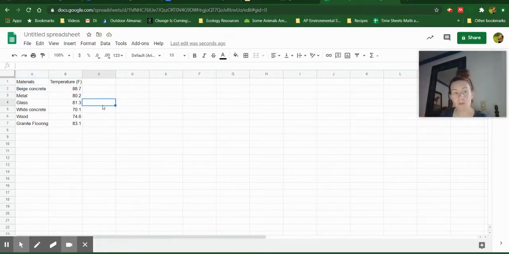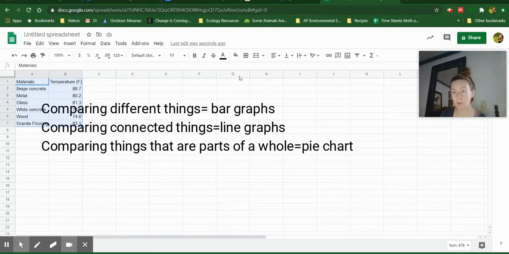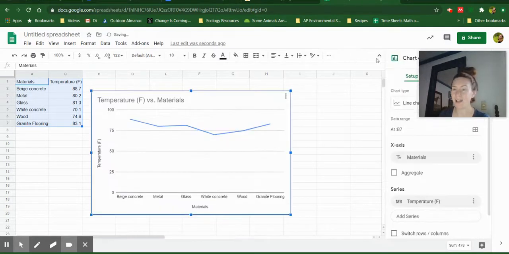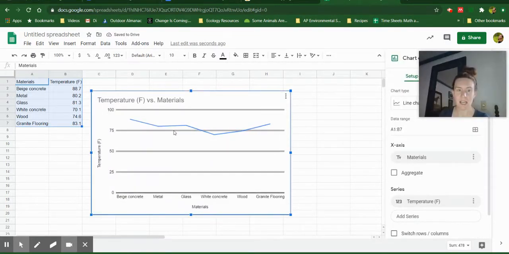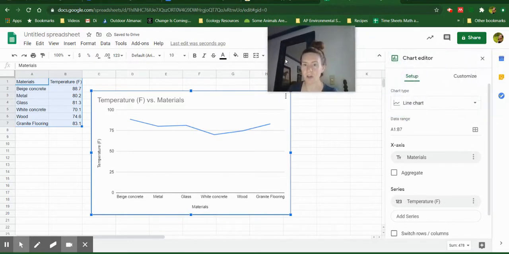So the best graph for this is going to be a bar graph because we're comparing different things, but with the same dependent variable. They're not parts of a whole, so it doesn't all add up to 100%, which would give you a nice pie chart. It's not continuous data, which is a line graph, so we're going to use a chart. And I always forget how to do this, and see, it just gives you a line graph automatically.